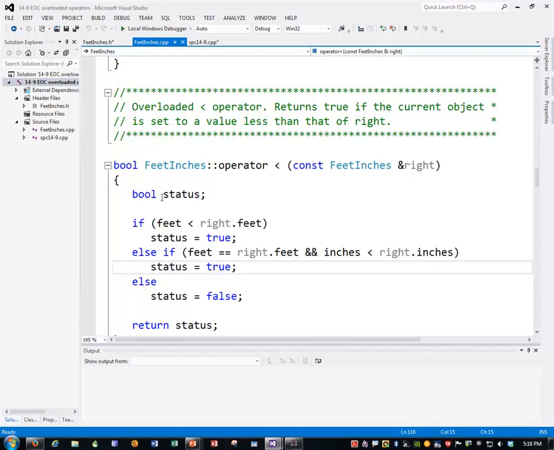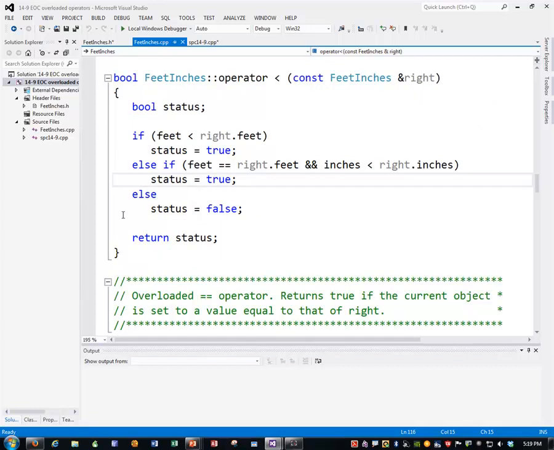We'll establish a bool that we'll call status. That's just to set the variable. And then we'll say if the feet of this object, so this object would, in the example at the end, if you go look at 14-9 at the end of the chapter, they actually used the this pointer to the current object, but in this case we're just identifying the specific private variable of the object on the left.